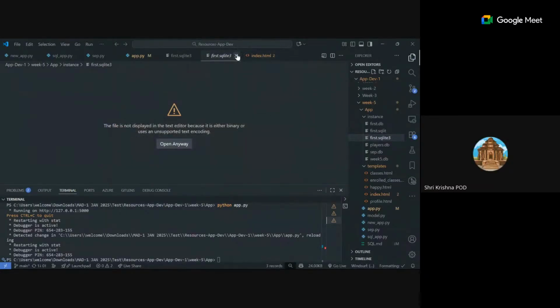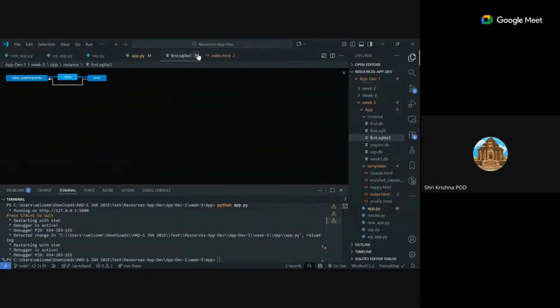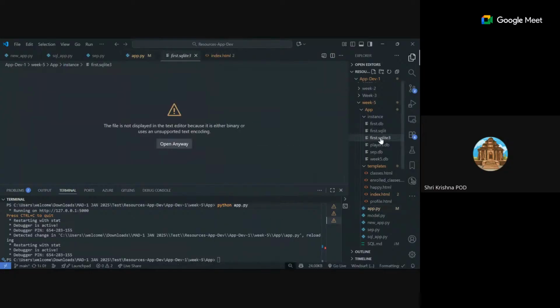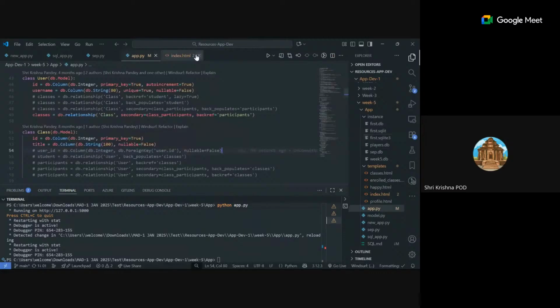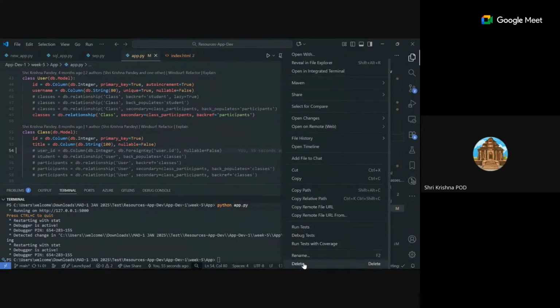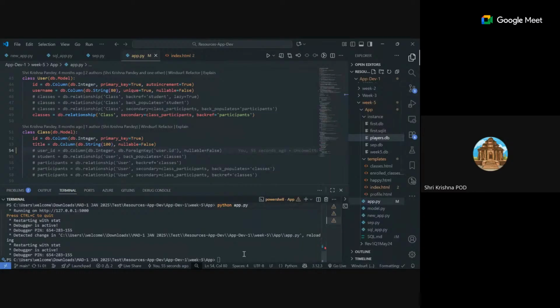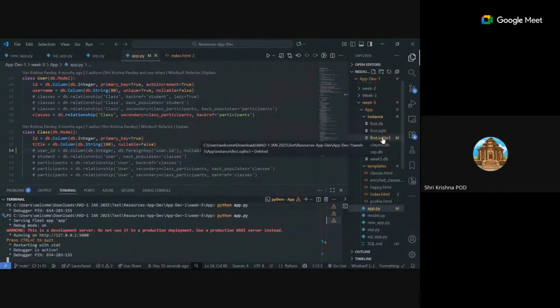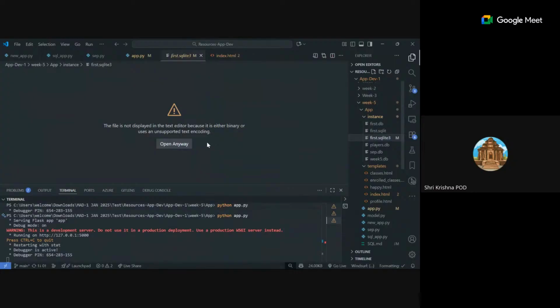Okay, I'll close these two as well. Hopefully, we have closed them. Let's try to delete it. Yeah, it was using. Okay, I'll run this and let's see if it has something for us.